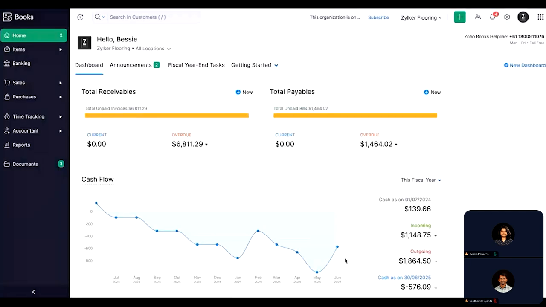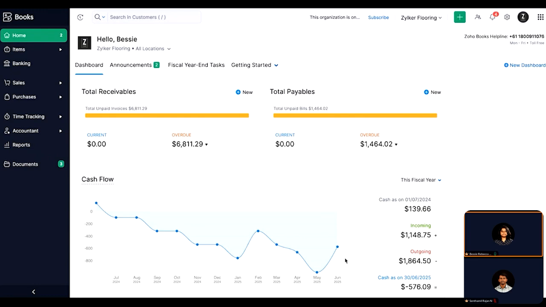Moving on, the next important step is to transfer or share your profit. At the end of the financial year, we might have either incurred a profit or loss. In Zoho Books, we have an account called Retained Earnings, and it is in this account that the profit or loss will be automatically tracked. If you'd like to share the profits with the owners or with your business stakeholders, you can create a manual journal to transfer the profit from the retained earnings to the owner's equity account.